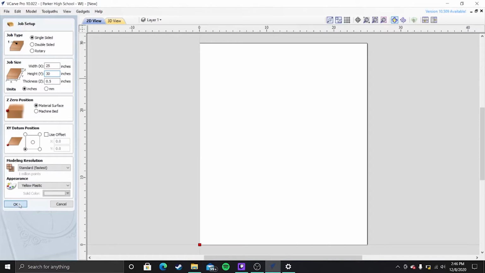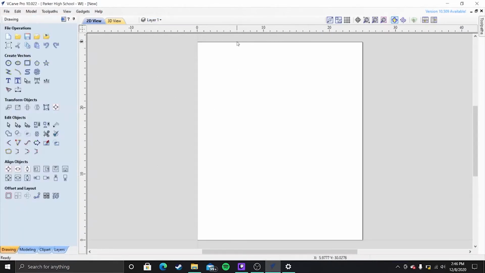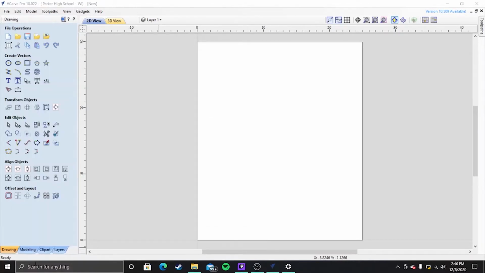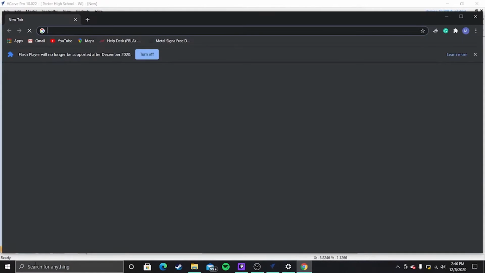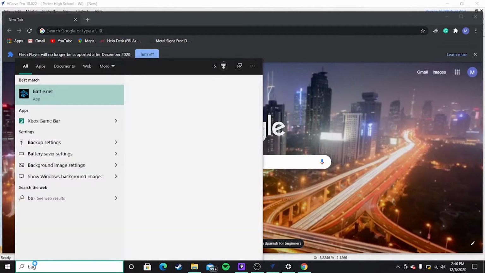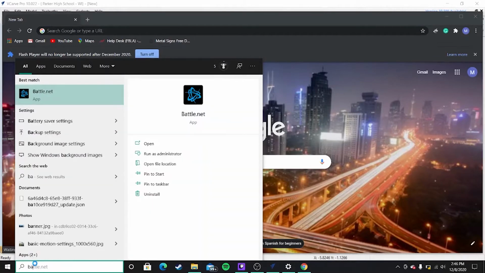Now, if I want a Google image, I'm going to type in Google, which should bring it up. Let me make a badger head.